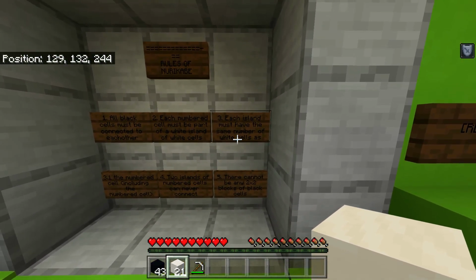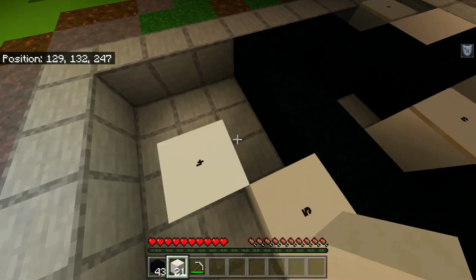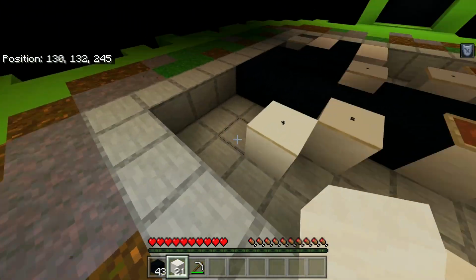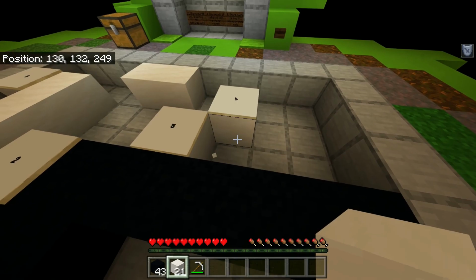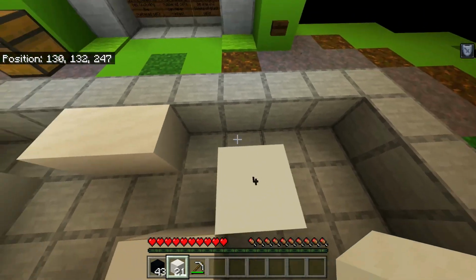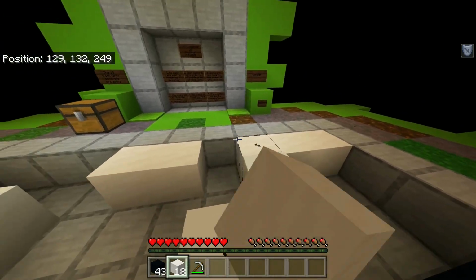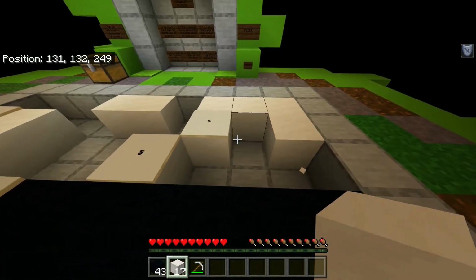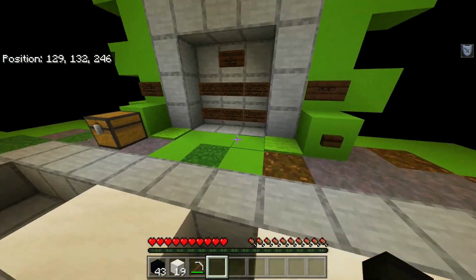Each island must have the same number of white cells as the numbered cell. So right here, this says 4 on it. That means that we can only have 4 white cells connected to this, including the cell underneath that number. So that makes it 3. So for example, this is going to be 4 white cells, and that is good. You can't do something like this, for example, because that's going to be 5. And same thing, you can't do something like this because that's only 3, and that won't work.